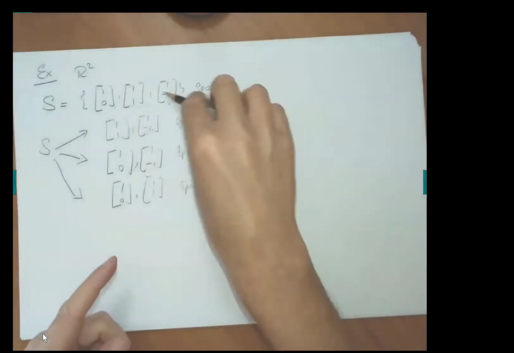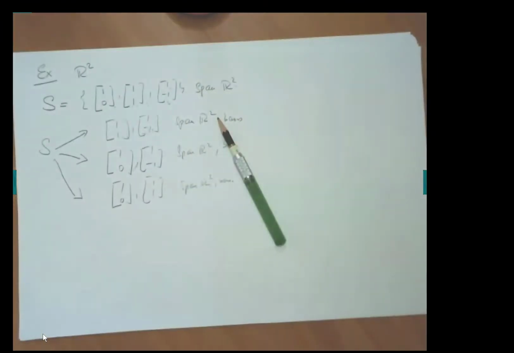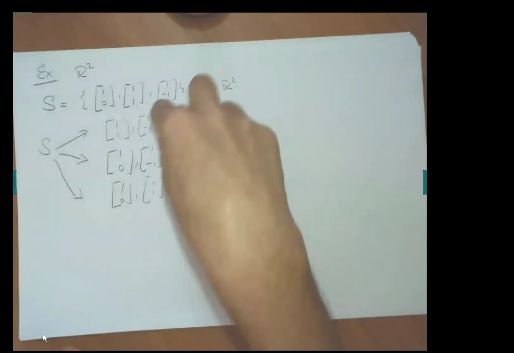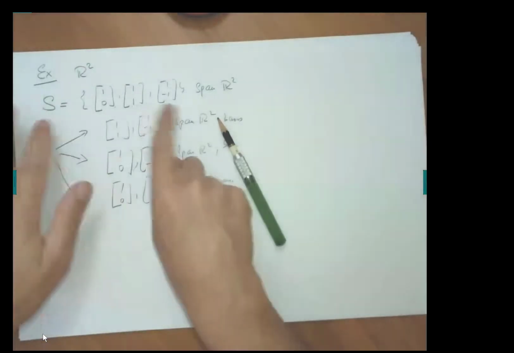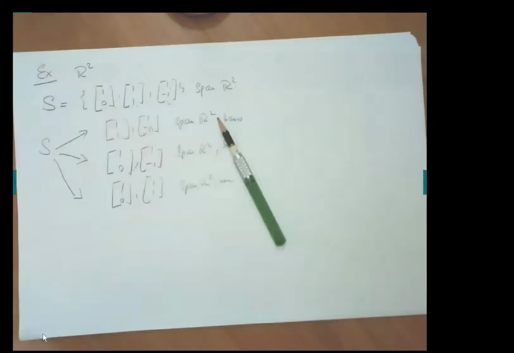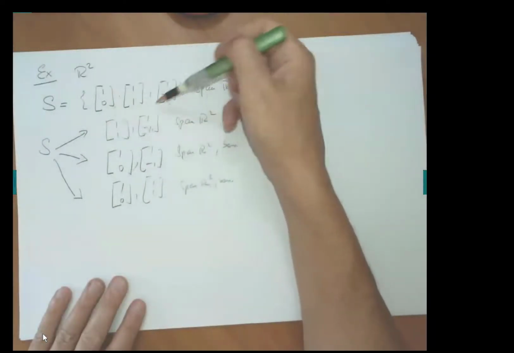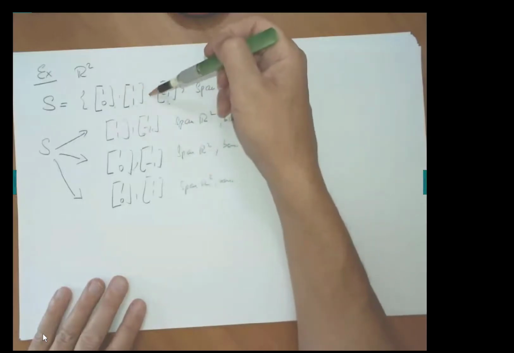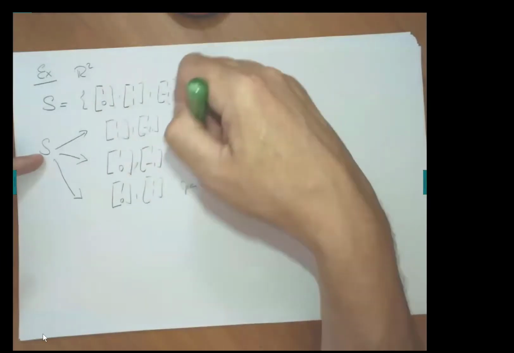And for this kind of small example, in 2 dimensions, you can just do it in your head. You say, this guy, can I make it with the help of the other ones? If you have a larger problem with 5 vectors, also with vectors with 5 components, that might be really complicated to figure out which one is a combination of the others. Each time you have to solve a linear equation system. But for small examples, like here, dimension 2, you can see, oh, that's easy. So this is what we call a reduction. From a set of vectors that span, we can reduce it to a basis.